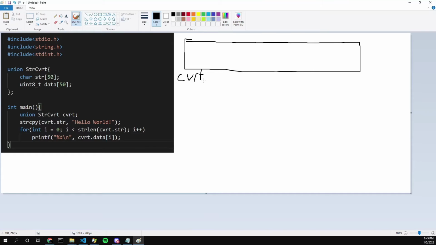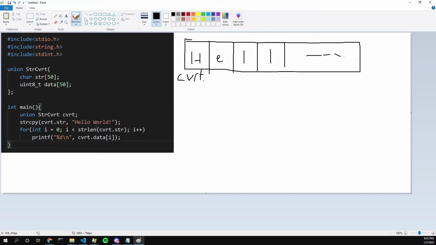So all this is saying, char and uint8 and the dot, is we're basically saying how do we interpret this memory that's stored in here right now. So 1, 2, 3, 4, blah blah blah, then this goes on for 50 bytes, right? So when we interpret this as a character array, we can use something like strcpy, because strcpy takes in a pointer to a string, and we say, okay, cvrt.string, you're going to interpret this as a character array. So strcpy says, okay, this is a character array, great, I'm going to copy in hello world to this, so it copies h e l l blah blah blah for the rest of it, right?